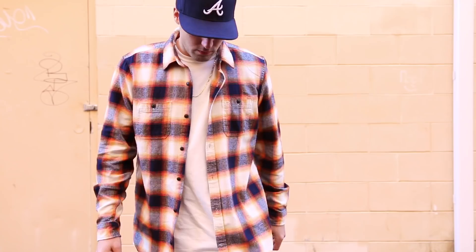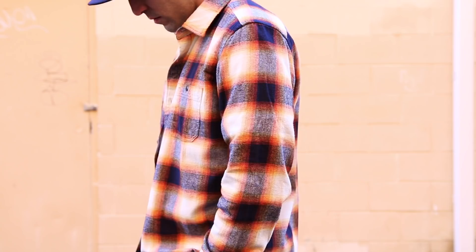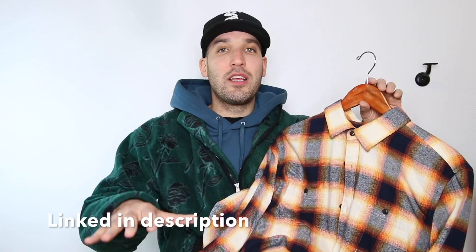I definitely messed with that jacket — very good pickup. Next up, let's get into a flannel. I actually did not buy this on Black Friday, but you can buy it right now for cheaper — last I looked it was 50% off, so $30. It's from the Gap. The plaid colors are a kind of unique combination: orange, yellow, and navy. I wore these with my yellow and navy skate highs a few weeks ago and posted it on Instagram, and a lot of you were curious where the flannel came from. Grab it right now for $30 — absolute steal.